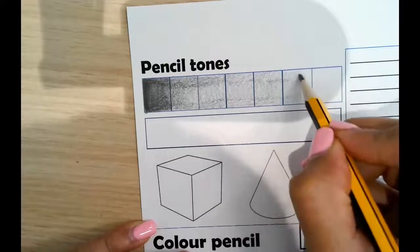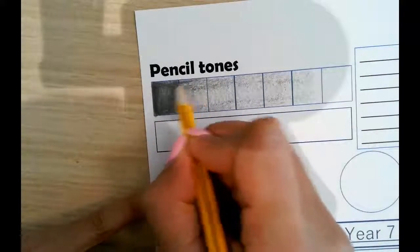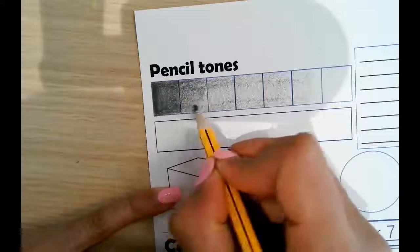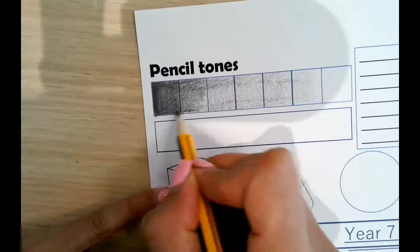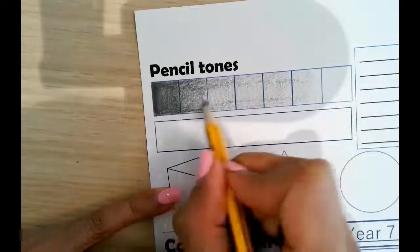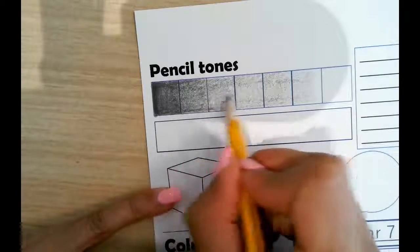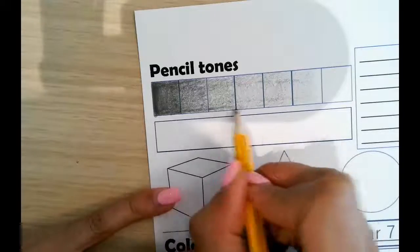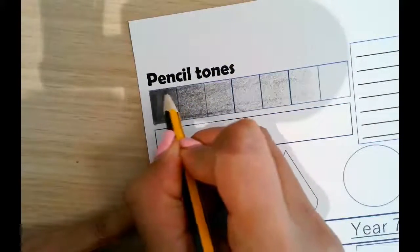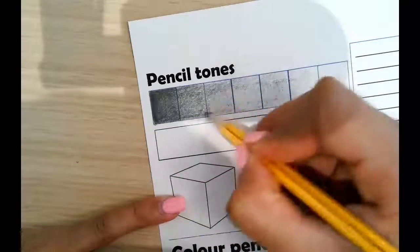Now, as I'm doing that, I'm going to layer again and again. As many layers as you need, just to make sure it's nicely blended. And I'm making sure that the side of my pencil is actually blunt. Look how blunt that side is. And it's helping me to keep everything nice and smooth. There's no scratchy tones. Got a nice variety of tones there as well. Because I pressed my pencil so hard on the edge, it's allowed me to create a tab as I work through it as well. So I'm just going to fill that out.